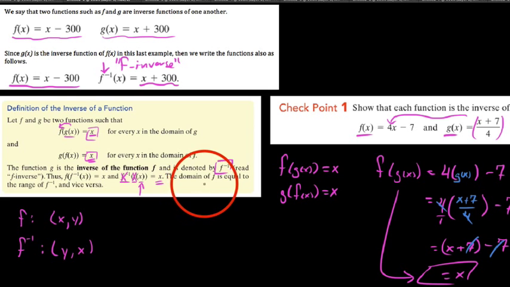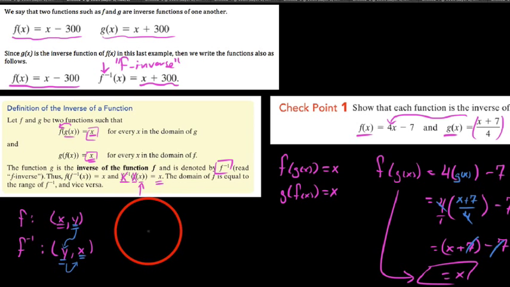So that is, the domain of the function, these x values here, are equal to the range of the inverse function, and vice versa. The range of the original function f here is equal to the domain of the inverse function here. So basically, a necessary consequence of this is that every input that you stick into the original function is sent to an output, and when you put that output into the inverse function, it sends it right back to the input. So our domains and ranges essentially switch.